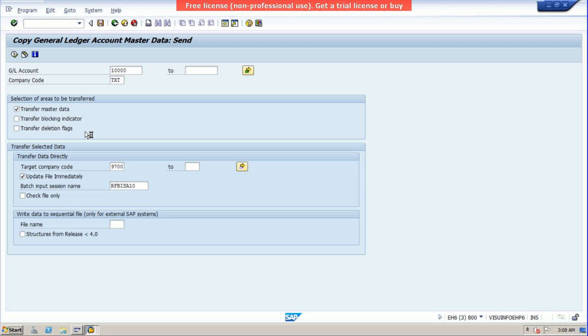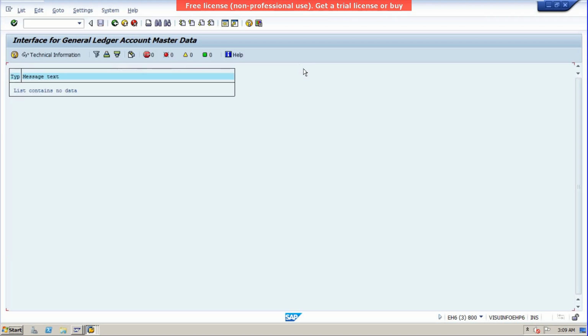It is a standard behavior of SAP. Yes, it is compiling. So the task has been executed. Yes, so it is all okay.